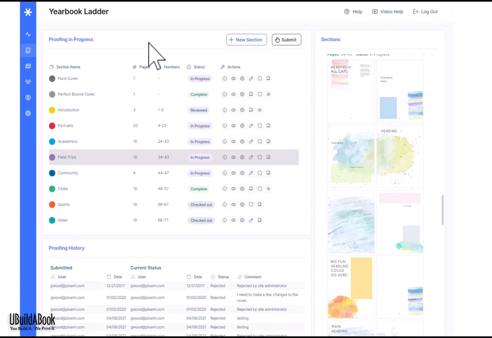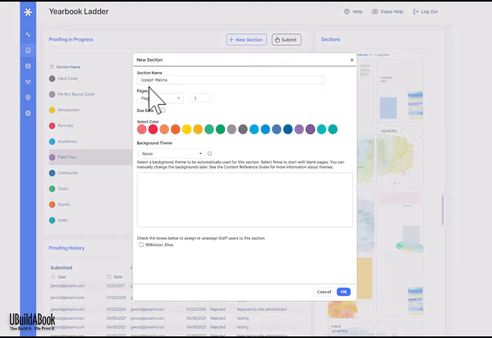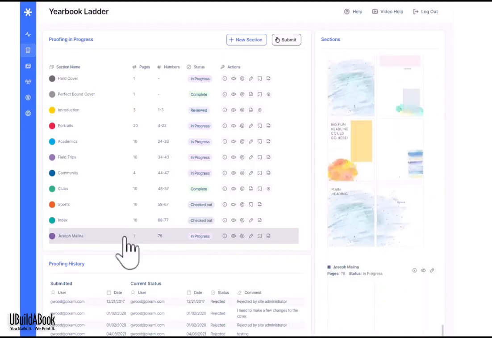Okay, expanding on this, the other thing I'll say, I've seen lots of books with one-page sections, and you can assign it to this one particular user. Okay, and so then you can have, for example, 30 elementary kids all logging in at the same time and creating their own personal page for the yearbook. Okay, so just an example, there's a lot of different ways that you can use the ladder. Just remember, it's key to the structure of the book, and you'll be spending a lot of time here as you move through the project.